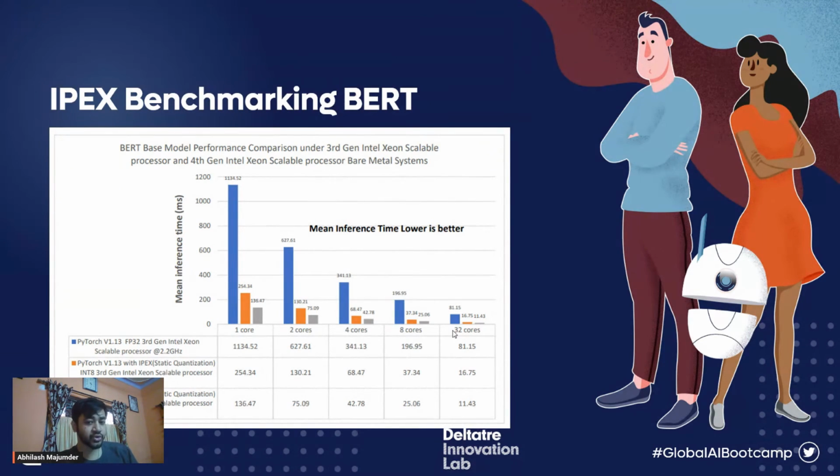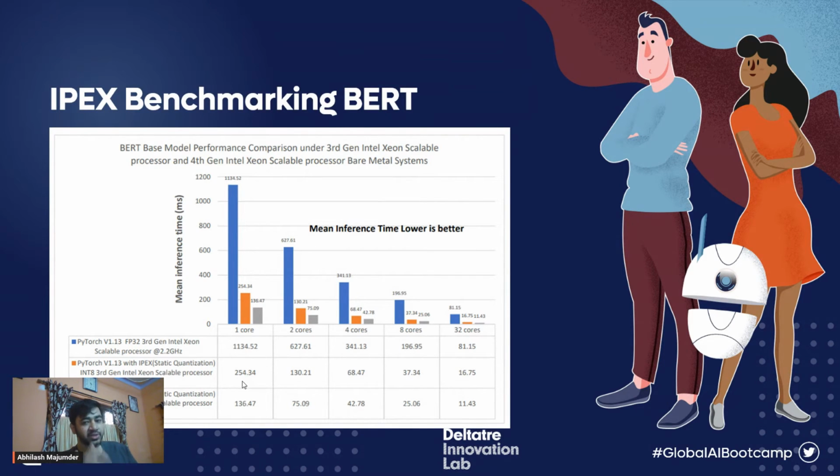Of course, you're increasing the number of cores, but when you include this in the inference data sets, you see the standard PyTorch with FP32 on a standard. This is the baseline PyTorch, by the way, on standard what we have learned before. This gives inferences like 1134 milliseconds. That means 1.1 seconds. But if we use IPEX optimizations, it goes down to let's say 254 milliseconds per inference. So it is that much fast. And imagine this is inference on a single batch. Now, if we increase the batches and if we are doing multiple batch kind of inferencing, how fast it will go?